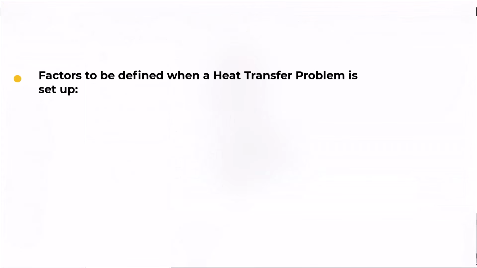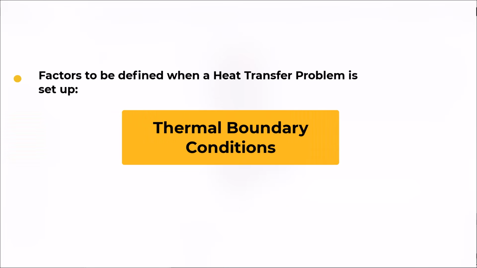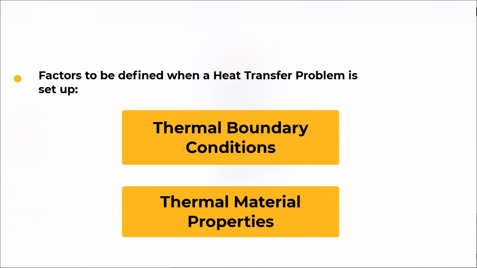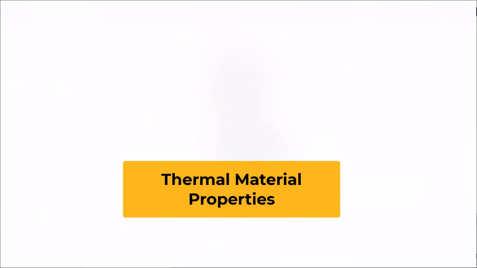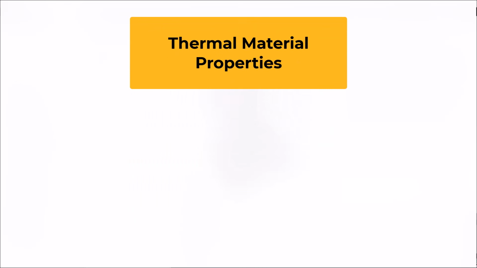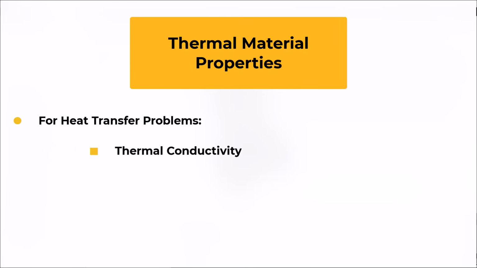When you set up a heat transfer problem, you have to define thermal boundary conditions and thermal material properties. Thermal boundary conditions is a big topic that we will discuss later, so right now I will just talk about material properties. For heat transfer problems, you need to define values for thermal conductivity and for specific heat.